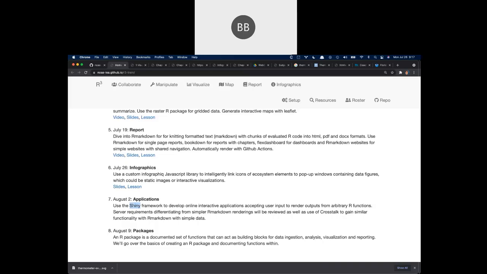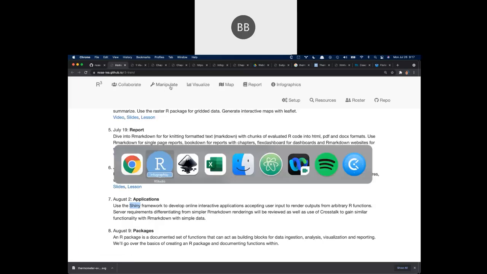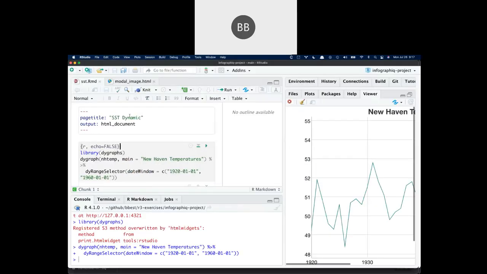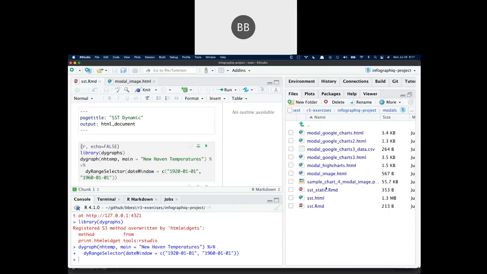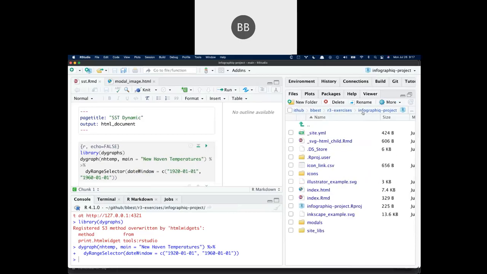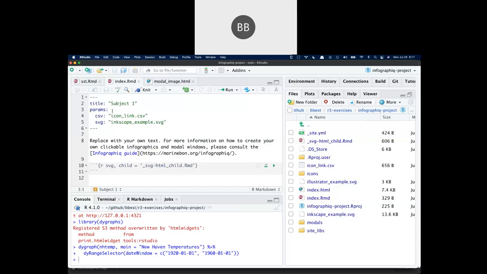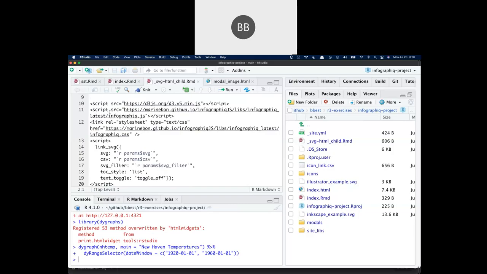So can you integrate this into a Shiny app? Yes, definitely. There's an ideal way of doing it, and we're not quite at the ideal way. If we look at this infographic project, the way we implemented this is we use this little trick of the parameters, and then this little trick of the child, so that we don't have to mess with all the HTML stuff.